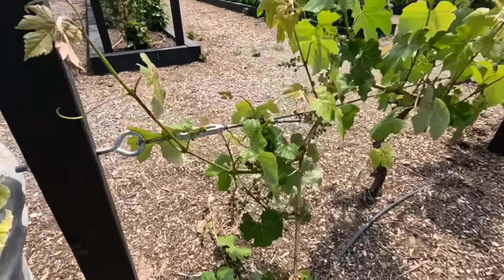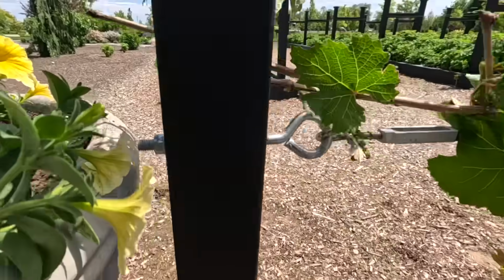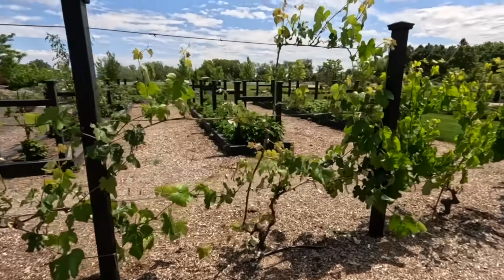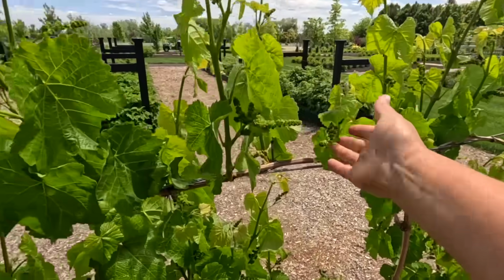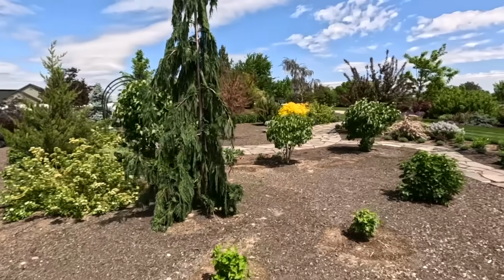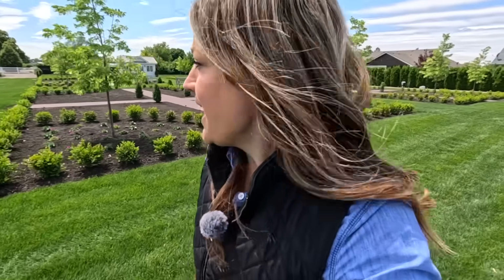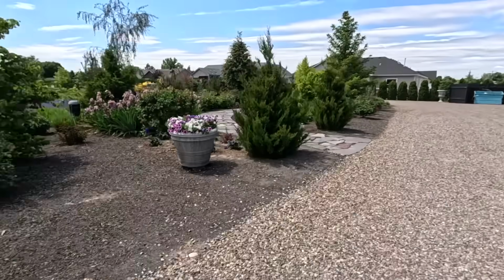Our grapes are doing great. I need to do some training here. There we go, get that off the ground. But look at those. They're doing so great. I mean, we really hacked away at these great plants, and they're just absolutely loaded. All right, the other two, I can see the top of one of them over here. It just makes me happy to have these containers in use because I love the containers. The containers just in and of themselves are beautiful, and I was sad to see them go off the east fence line, so to have them tucked away in different spots so we can continue to enjoy them is so fun.